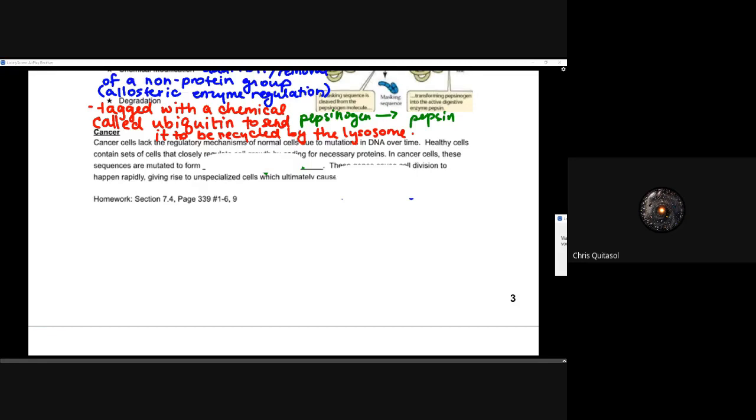Healthy cells are closely regulated, and they only make the necessary proteins when they need them. However, in cancer cells, the genetic information on what's called an oncogene is mutated. Those oncogenes are responsible for telling the cell to grow and reproduce as rapidly as possible, and it gives rise to an unspecialized cell. All of those genes that are responsible for making proteins that perform a function or break down a specific thing are now being hijacked by the mutated oncogene and utilized just to grow and make more cells. That's when we start to see tumors arise as a result, and the tumor suppressor gene, essentially, is what gets activated.